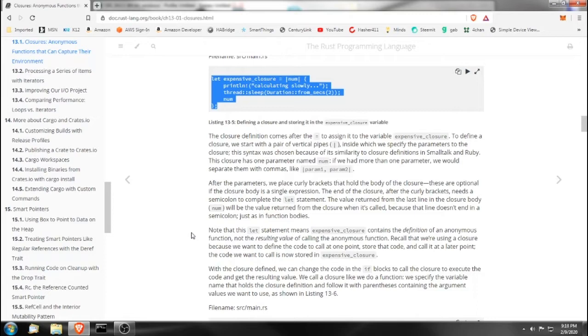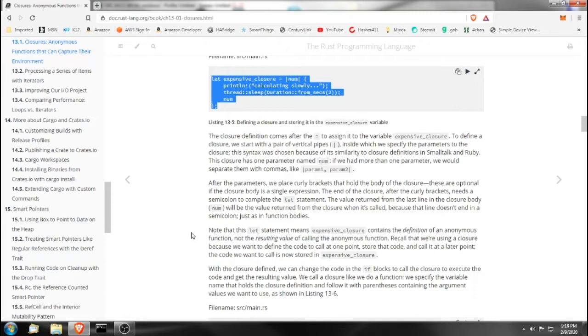The value returned from the last line in the closure body, num, will be the value returned from the closure when it's called, because that line doesn't end in a semicolon, just as in function bodies. Note that this let statement means expensive_closure contains the definition of an anonymous function, not the resulting value of calling the anonymous function.